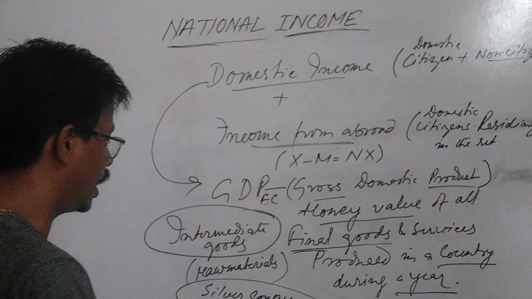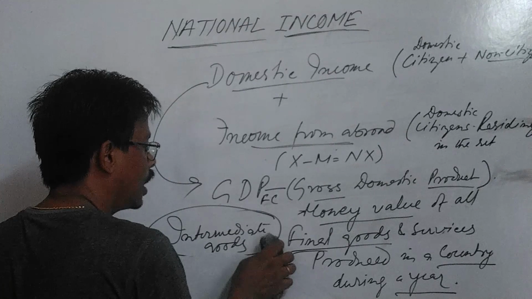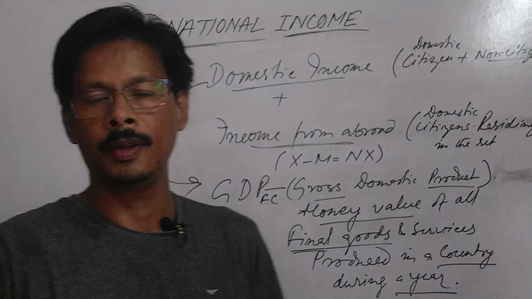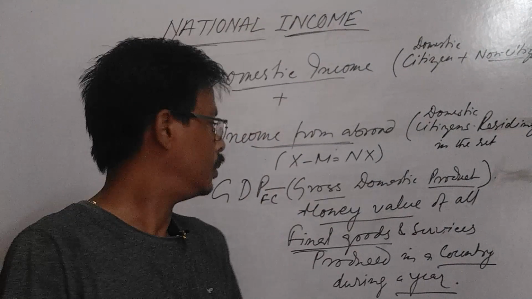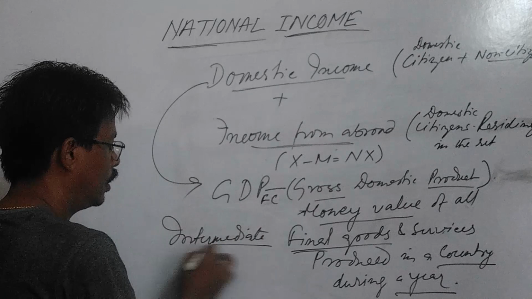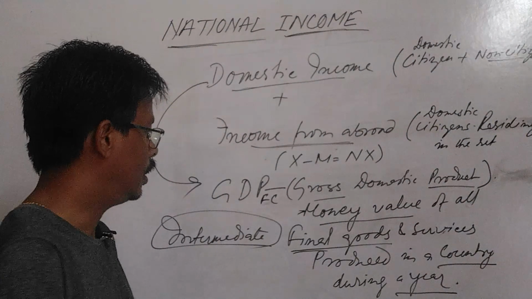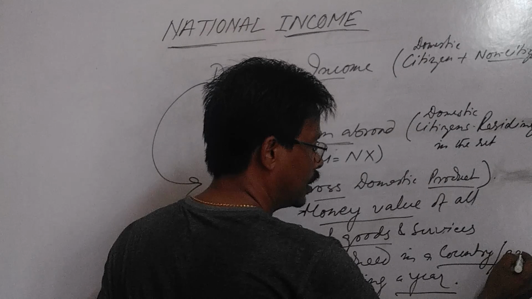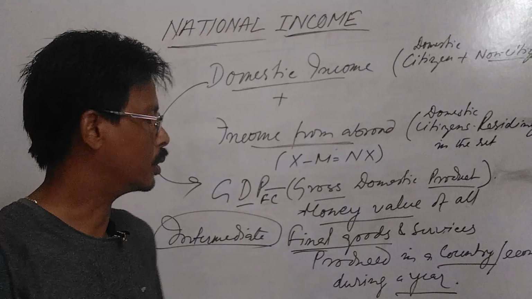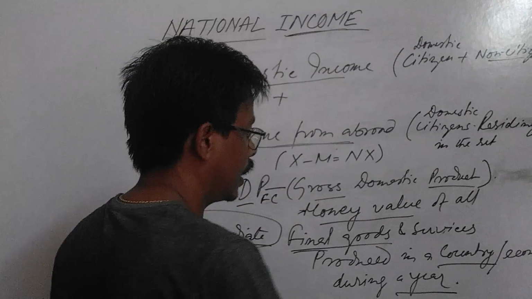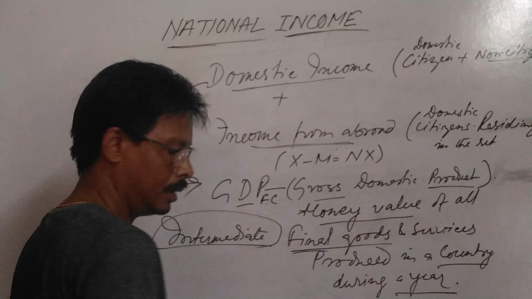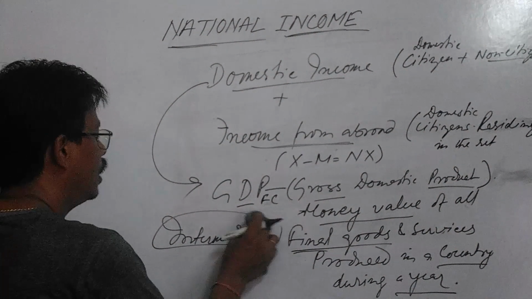Always it is excluded. We have to exclude all these things, otherwise our national income accounting will face the problem of double counting. We have to avoid the value of intermediate goods in our estimation of national income. Now, instead of country, if we write economy, then it will be gross national product. So you couldn't write economy here, it should be a country, and during a particular year, then it is called the GDP of the country.